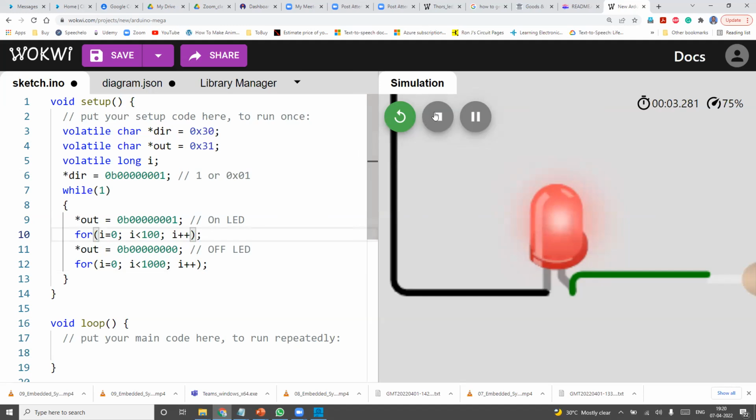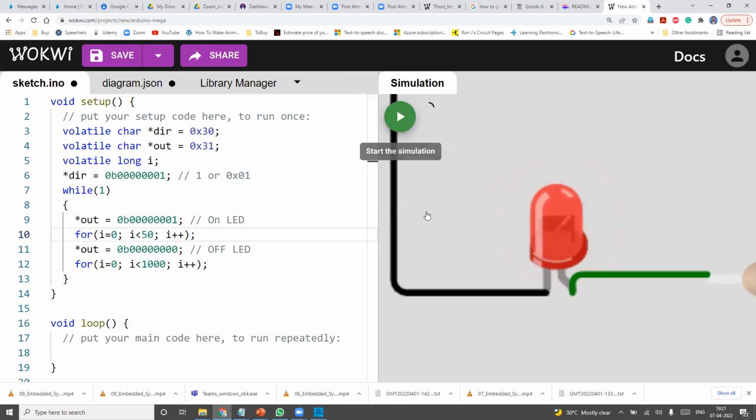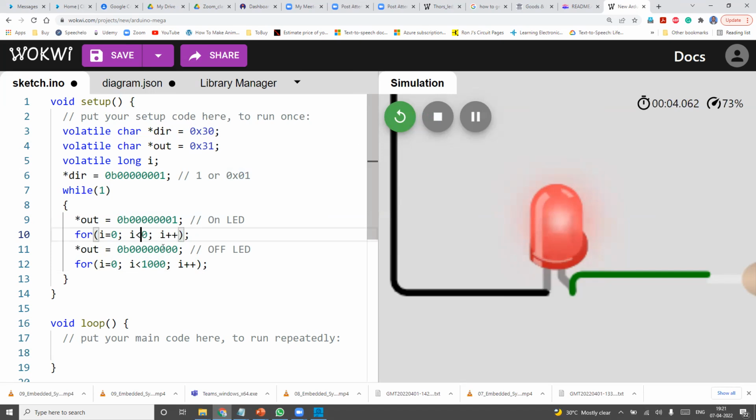If you notice something, let me know. Now I make it 50. I reduce this time to 50. Now I make it still less, 10. Then still less, 5.